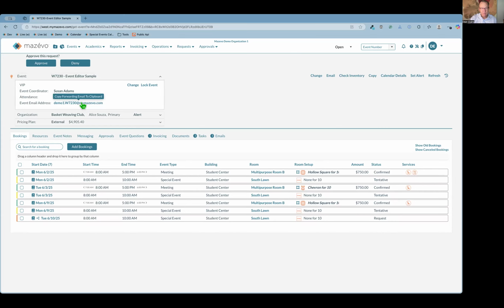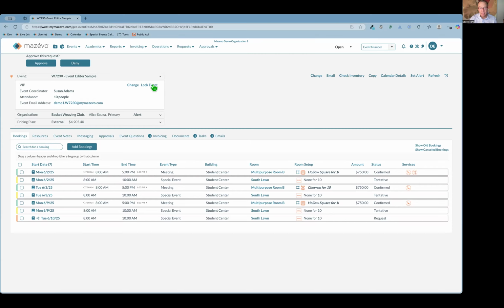What this does is if I click on that, it copies that email address to the clipboard so I could flip over to my Outlook and send a message to this email address, and it gets recorded here under email history. There's a change button. This change link and this change link we're going to go into in a minute. They do the same thing.